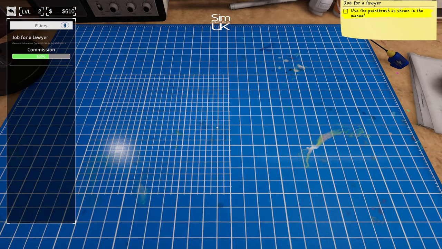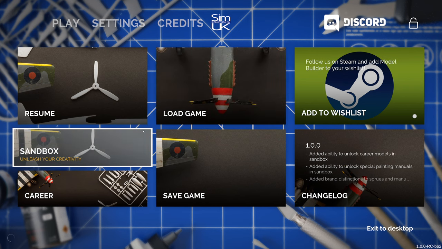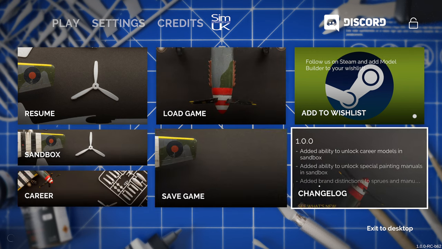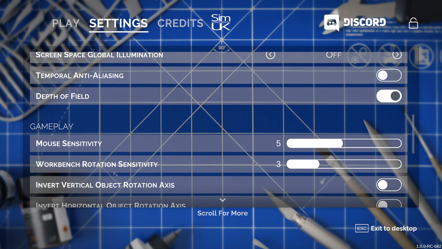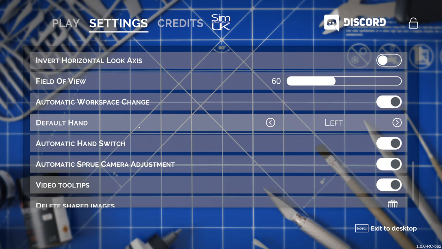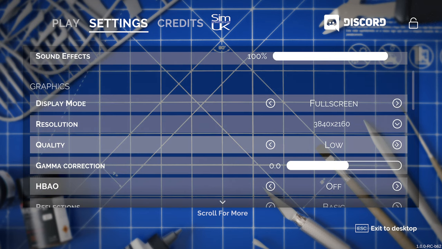Yeah, okay, well, it's going to save my progress, right? 63% of the way through. I just want to come out and... Options? Settings. Gameplay, mouse sensitivity, and so on. What? Why have I got quality set to low? Oh, no, what have I done? Oh, it didn't like that. Whatever I did there, it did not like that at all.